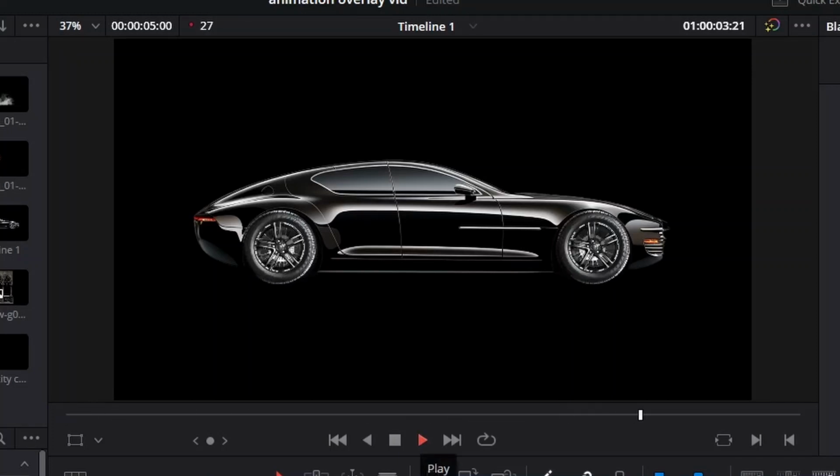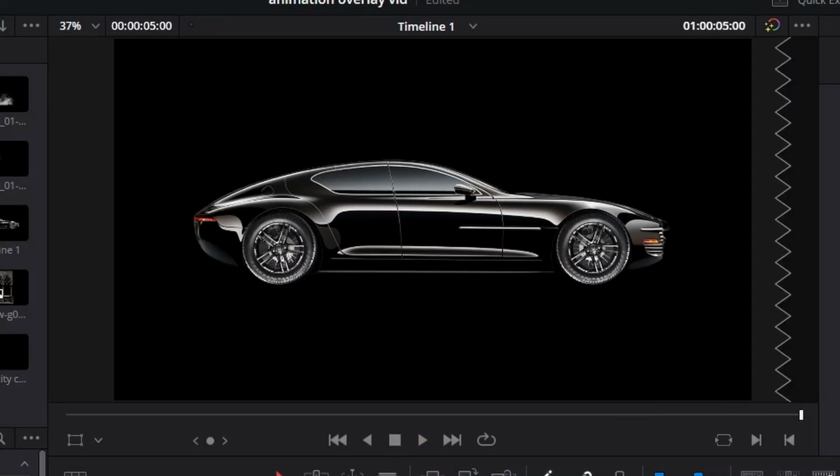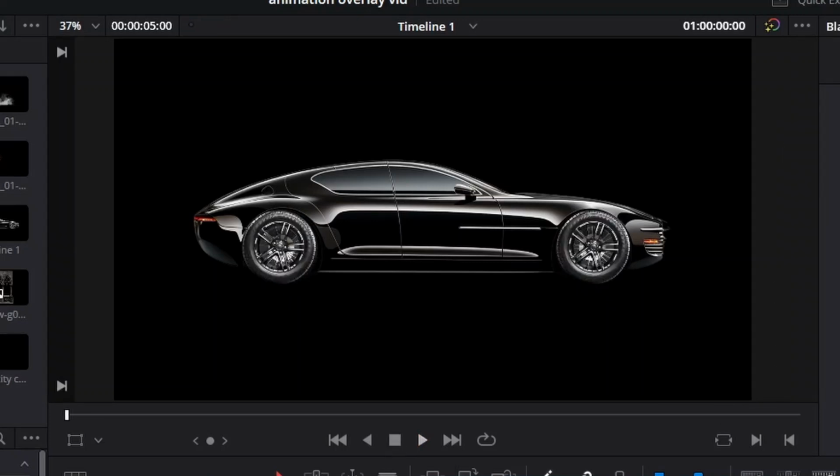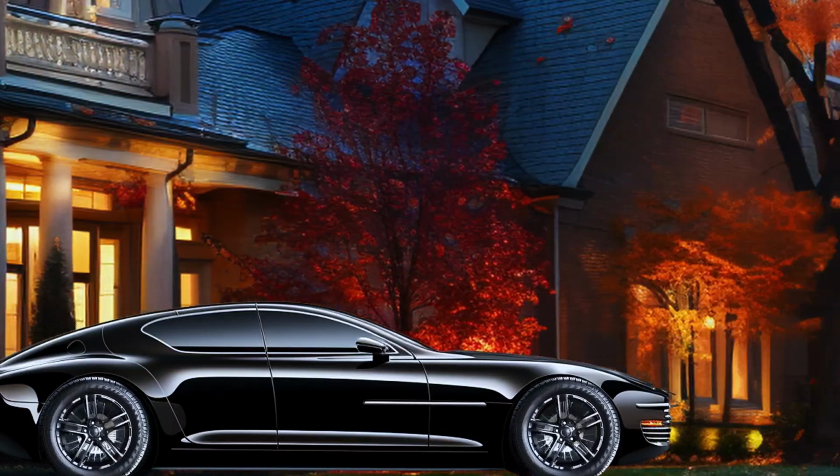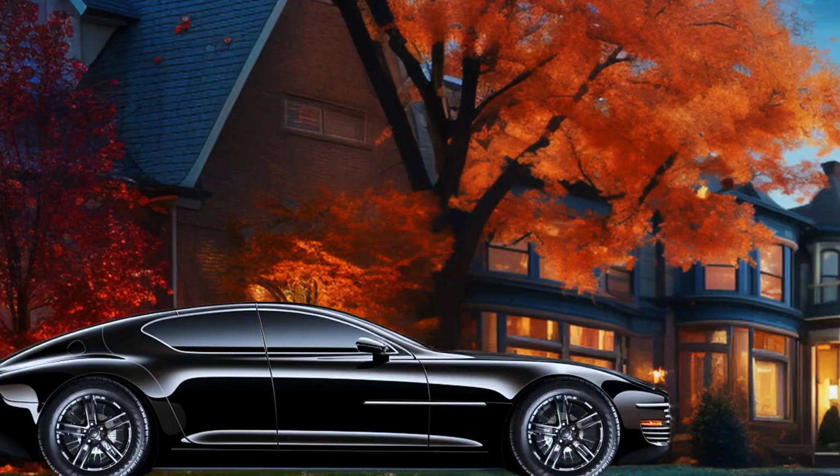And then when you overlay this image on top of a scrolling background, you get the illusion of an animation of a vehicle rolling down the street, driving along as the background scrolls by.